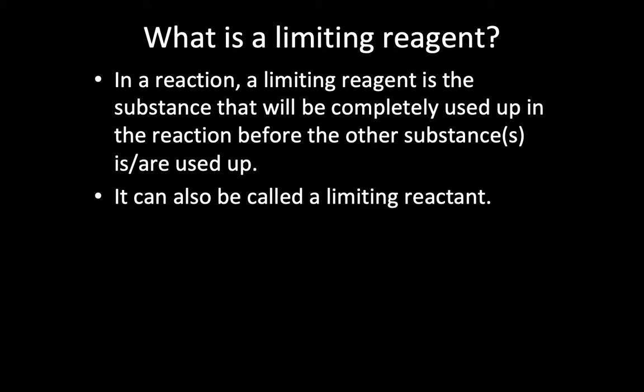In a reaction, a limiting agent is going to be the thing you run out of first. Often when we're doing experiments and combining different chemicals, we don't have exactly the correct ratio. And so in that case, one of them gets used up before the other one does. That thing that gets used up first is the limiting reagent. You can also call it a limiting reactant. Both are correct.